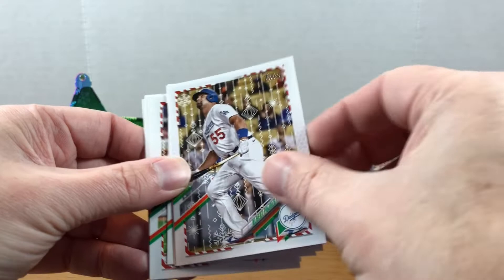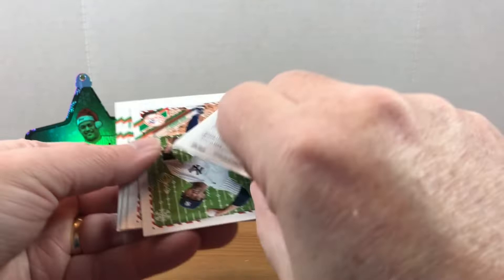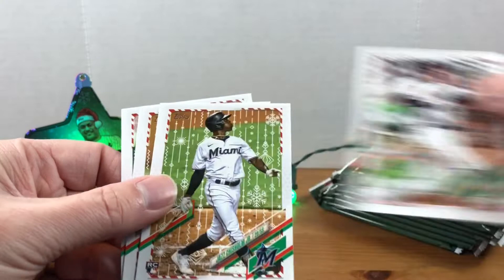Oh, I can feel this one is different — yep, so we got a Luis Alexander Basabe. I assume this is it; it's definitely got some texture to it, so I'm gonna assume that's a short print. 420 is the code — when we look at the card, 420, that's weird. I guess it's metallic if I hold it. Doesn't seem like the lines are lined up so that's kind of weird. Davy Garcia, Freddie Freeman, Jazz Chisholm rookie, Matt Chapman, and a Dalton Varsho.